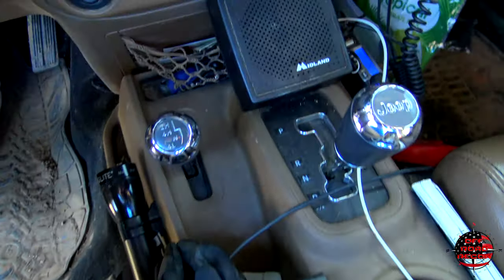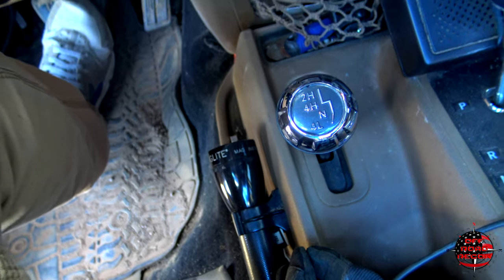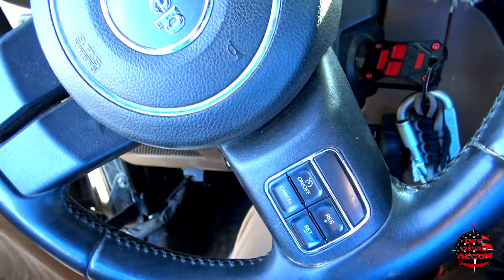With your Jeep still in neutral, turn the Jeep off. Now move your transmission back into park, and leave your transfer case in neutral. What that does is ensure that when you go to pull it — if it were still in park it would stop you and you'd feel resistance — but if your transfer case is in the proper position, it will not. There is no steering column lock, so your steering wheel will move freely as needed.